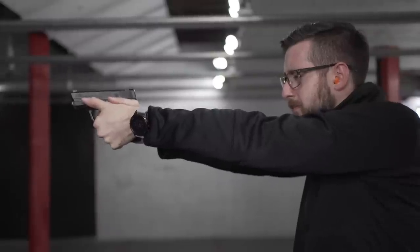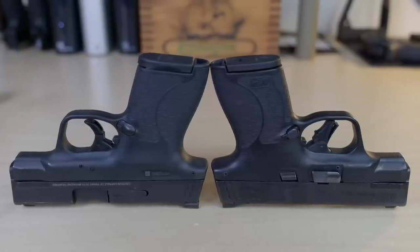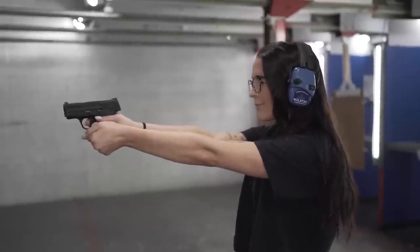I've been holding the Shield 2.0 this whole time — they're so similar that if you're not paying attention you probably can't tell the difference without looking at the trigger. I'm not too surprised by these results. I'd bet the edge the Shield Plus has is its much better flat trigger compared to the hinge trigger on the subcompact or original Shield. Shooters with smaller hands like Kelsey shot the original Shield much better, but most of the guys needed a little more to grip. Kelsey notched an outstanding 53 out of 70 with the standard Shield, but only a 14 with the Plus and a 10 with the subcompact.